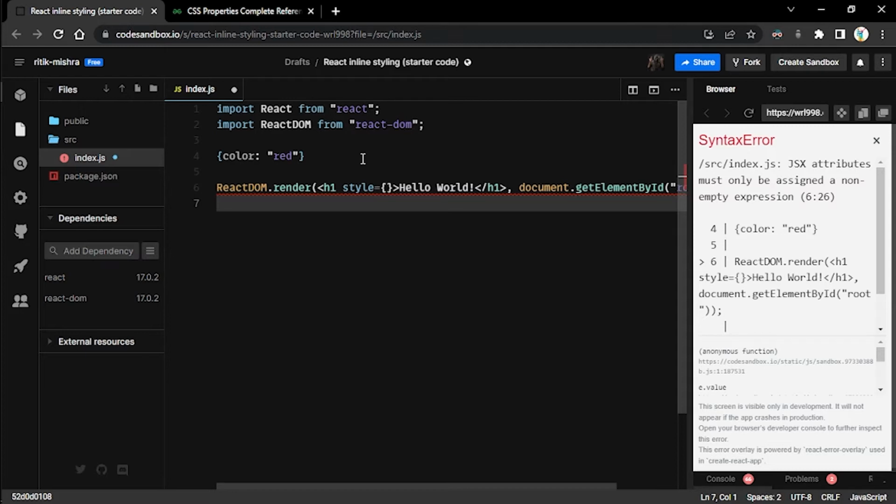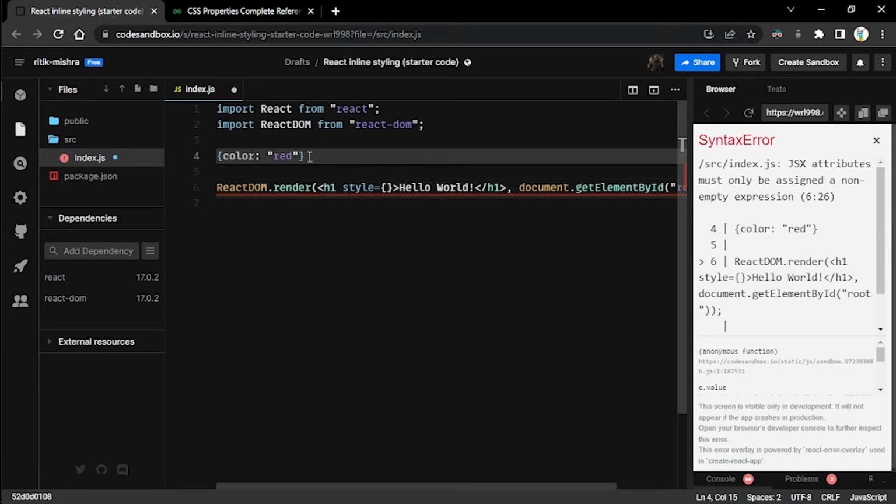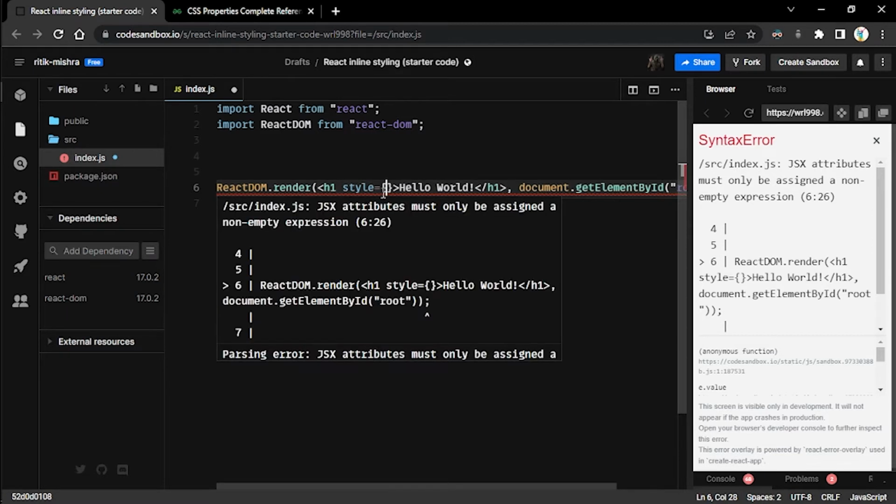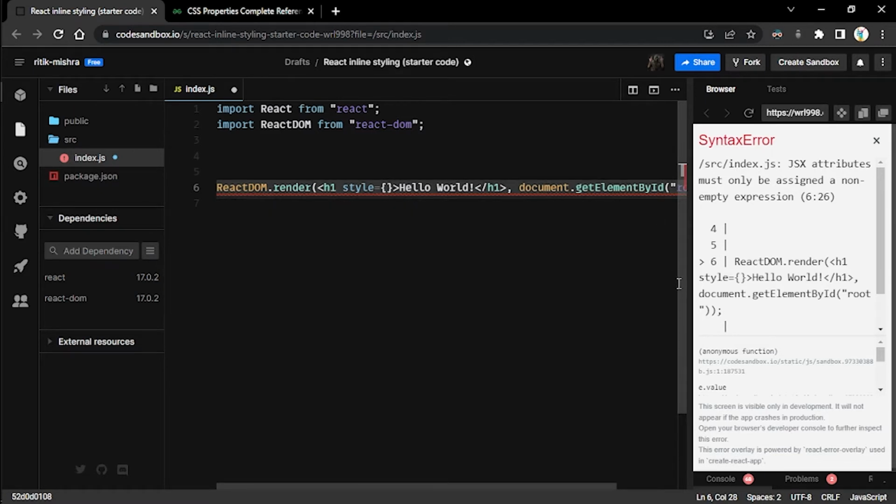And we've seen that in order to make JavaScript code work, we need to write JavaScript expressions inside curly braces. From the error we saw previously, it was asking us to write the attribute in the form of an object.